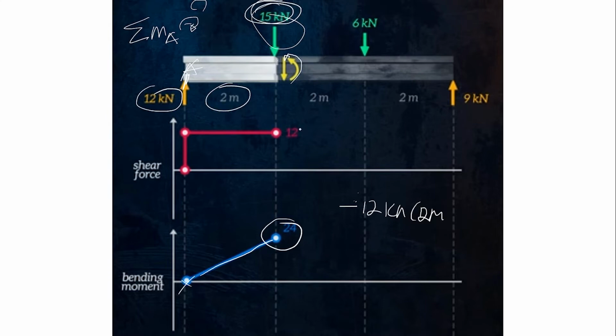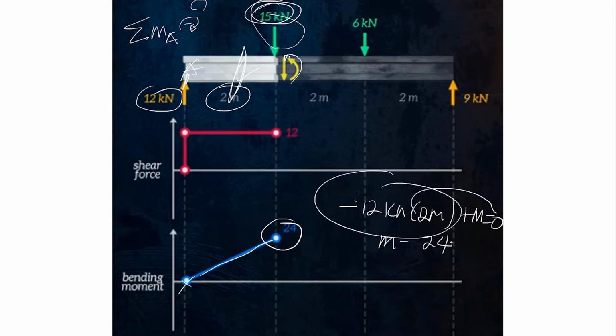Before you reach the 15 kilonewton, there's a moment happening, no? So, this one is, ano to? M, no? Plus M equals 0. So, ang moment na nangyayari dito sa portion na to ay M, lilipat mo lang to sa kabila, is 24 kilonewton meter. Di ba na-take up na natin yan? How to find the moment, how to find the shear, no? And how to find the force. So we have 24 kilonewton meter.